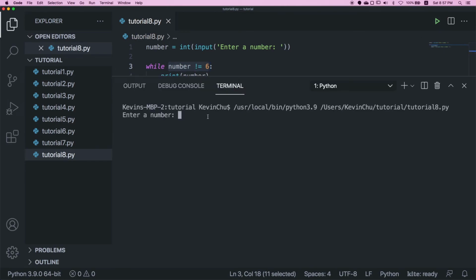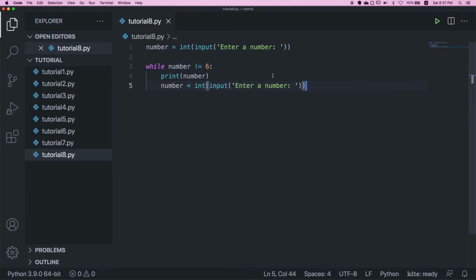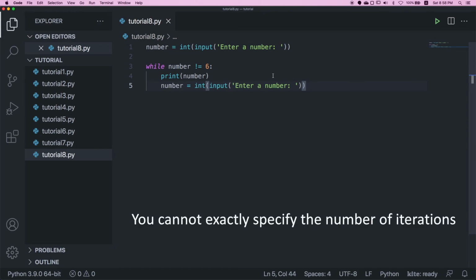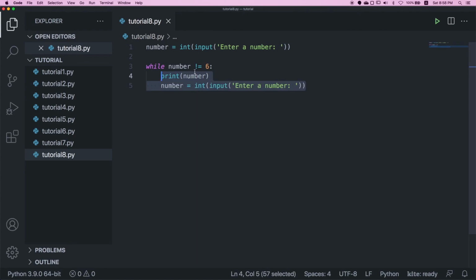So enter a number. If we type in 3, okay, it keeps going, 7, 20, keeps going. But now if we type 6, see, that is now equal to false. So then the whole loop stops. So yeah, this is just a case when you don't know how many iterations it will take, but rather it will only stop when this condition is false, which is actually based on the user's interactions.